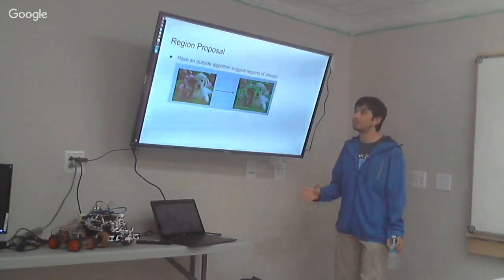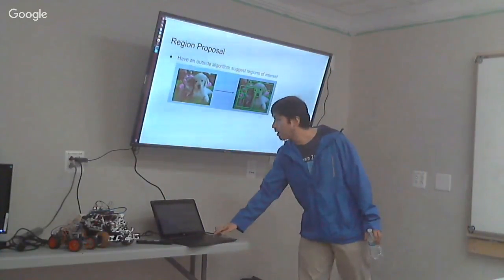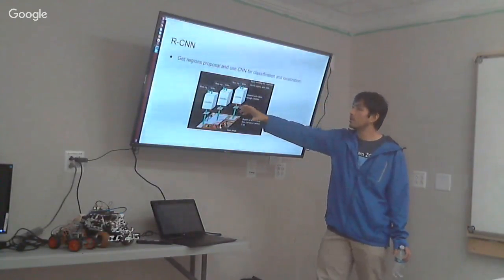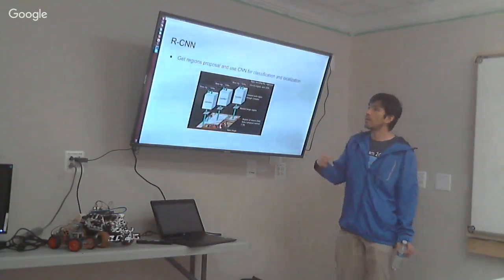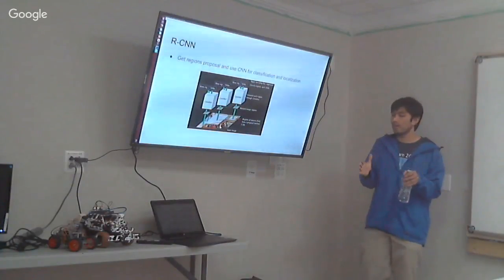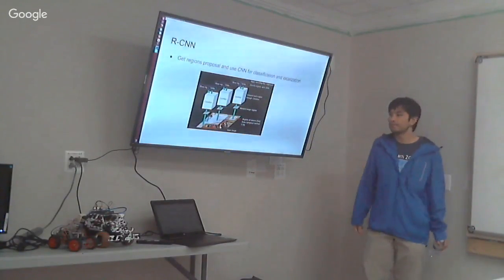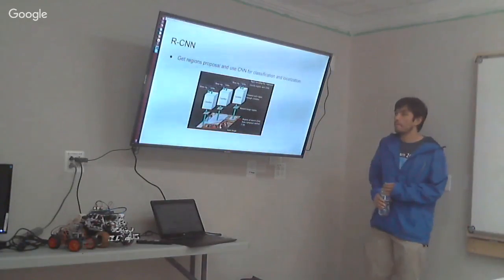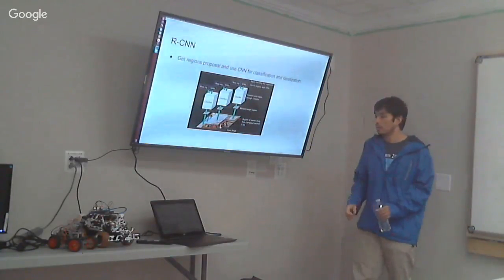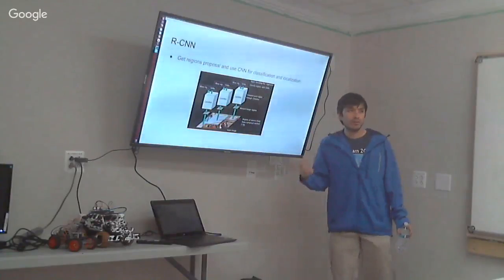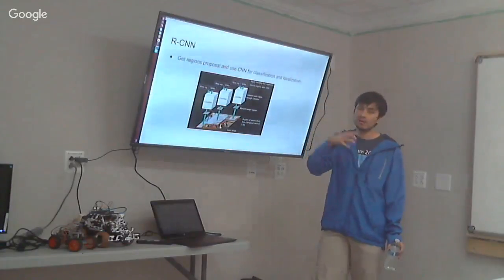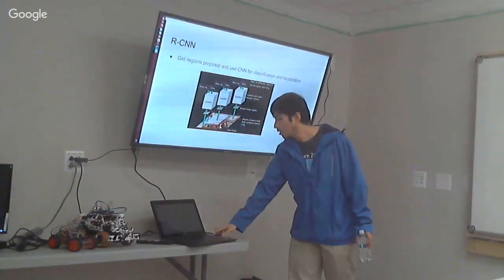Okay, region proposal and R-CNN. You take some sort of region proposal, do the convolution on it, and say whether the object is there or not. And you do localization also, so if the boxes are not very good, you can move them around a little bit. This works pretty well, but the problem is it's really, really slow. You have a lot of regions, and you have to go outside and use another algorithm to generate your regions and then test them.